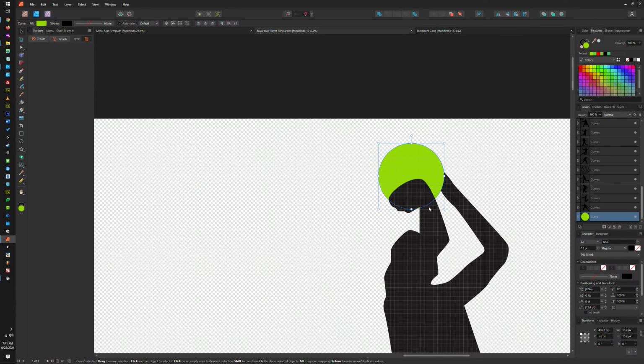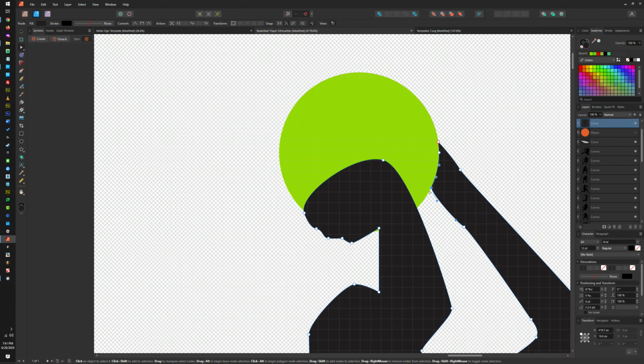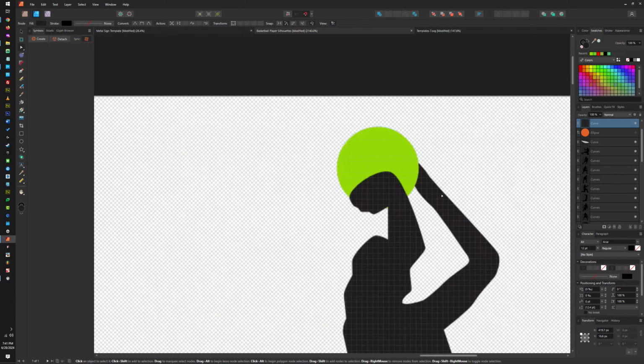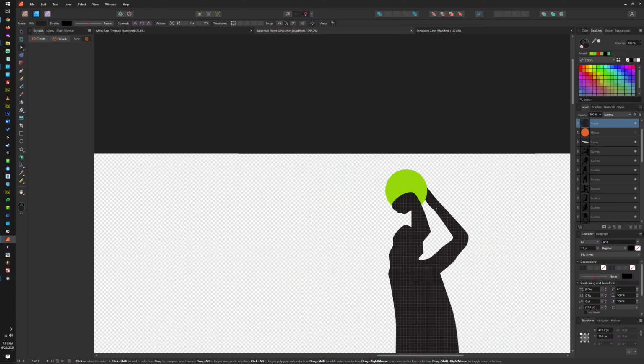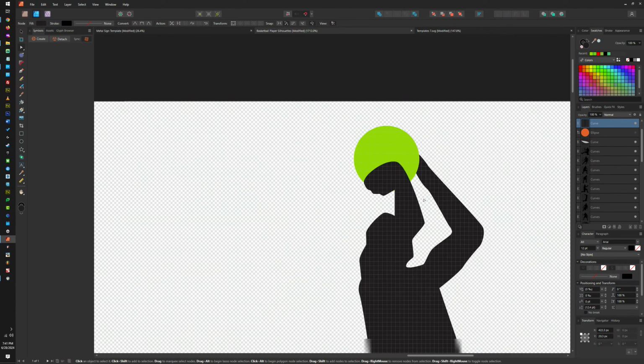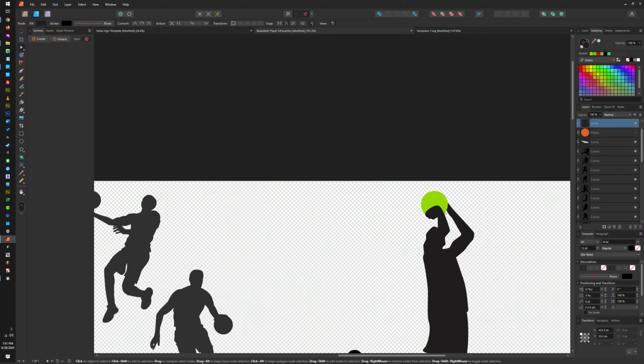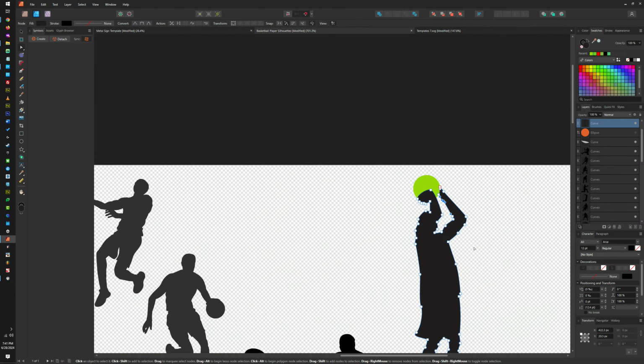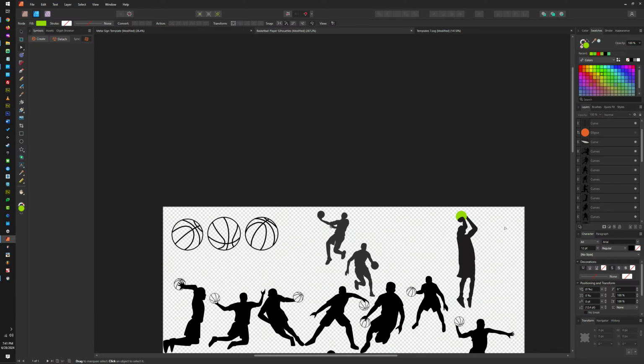Okay, I think that looks kind of normal. I feel like his arm is a little weird. Maybe a lot of weird. Yeah, something is super off about the proportions of this guy's arm and his hands.